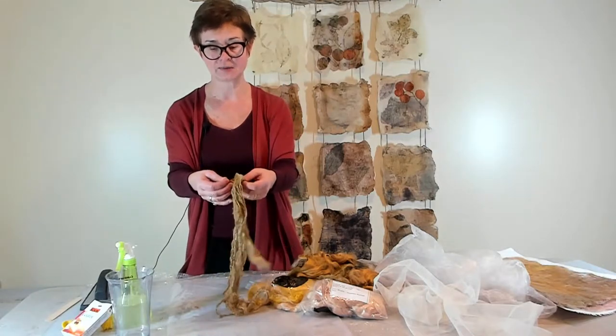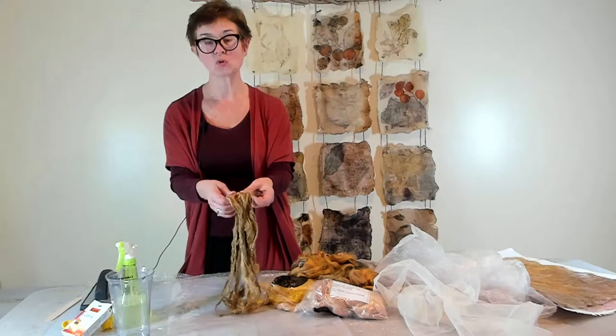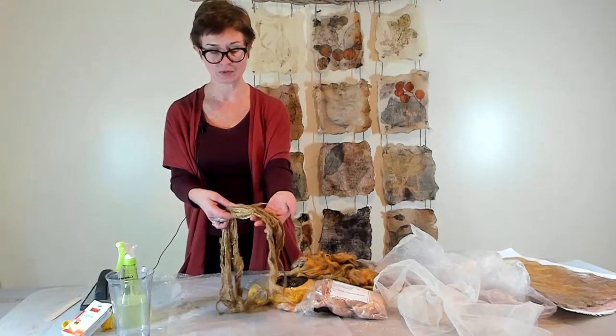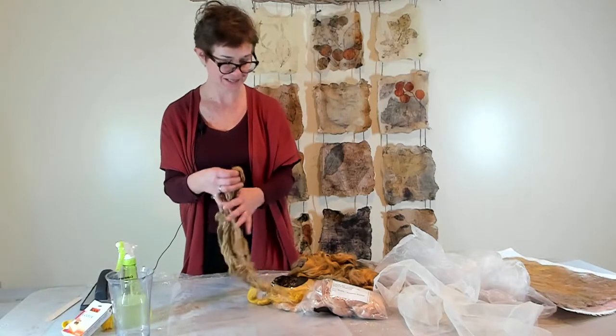So this was dyed with walnut, and that color is beautiful. It's not as silky, but if you open it up, it is.